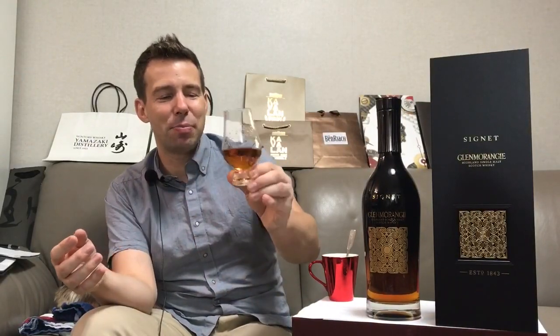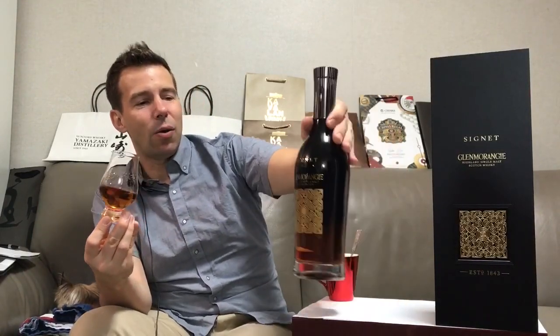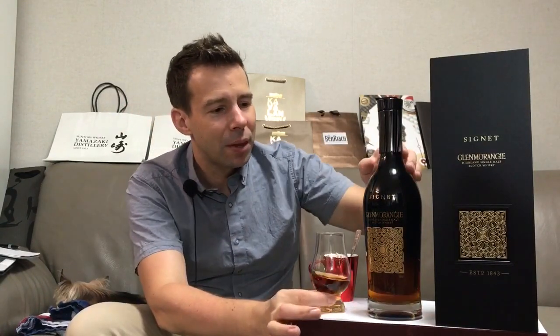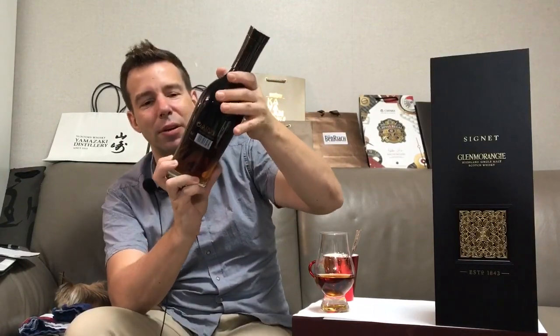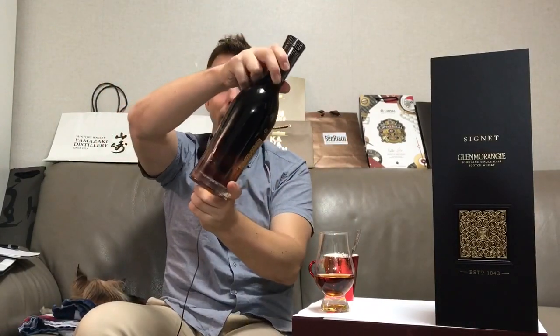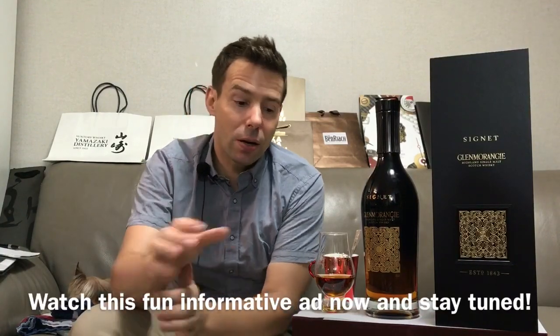Back on to the Glenmorangie. This is my first big glass from this bottle. Beautiful bottle. Now, one thing about this bottle that you should notice, it's clear on the bottom, and then it goes up to black at the top. In fact, you cannot see through the top of the glass whatsoever. I don't know if you can see that at all, but anyway, absolutely black right up here. All right, let's get on to the nosing. It's been a long time for me since I've had this, roughly about a year, in fact.